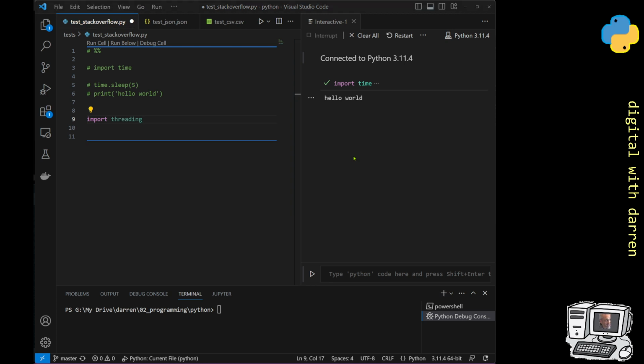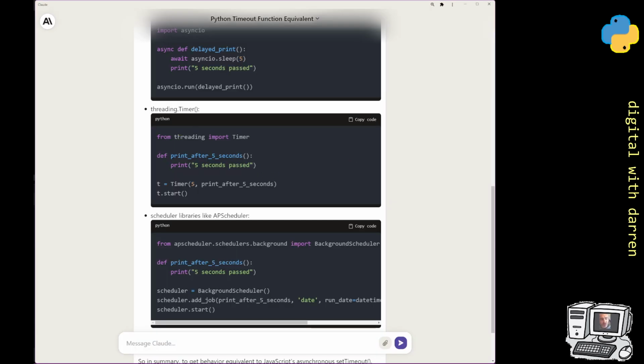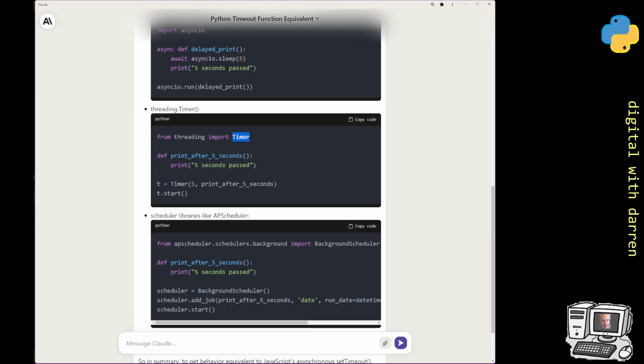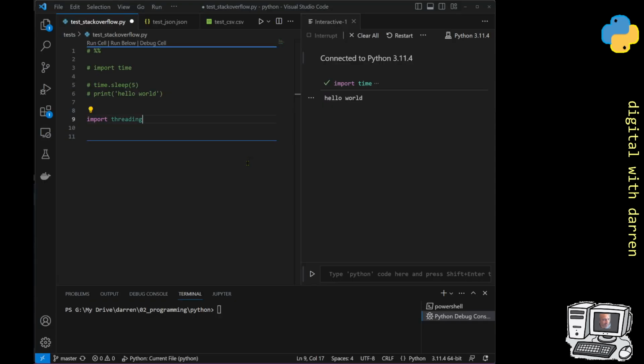And actually, here in our code it says from threading import Timer. You could do either or. I'm going to be using this timer feature, so my version of it is just slightly different to this version. Now I need to create a function of some kind. Here it's got print function after 5 seconds. That's quite a nice descriptive function. 5 seconds pass. That's quite nice.